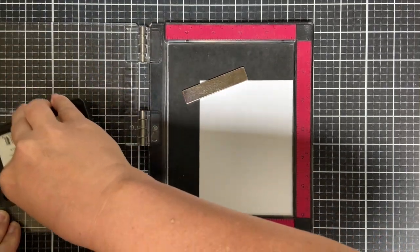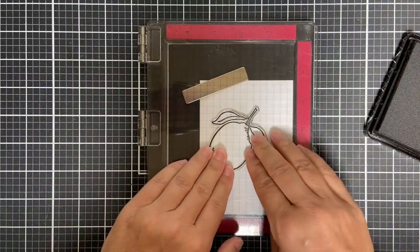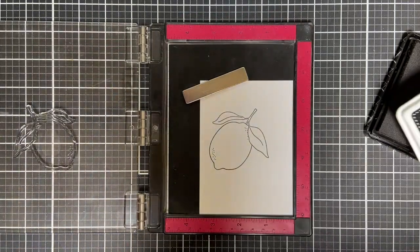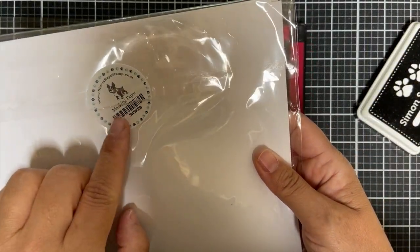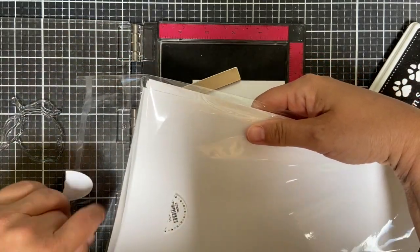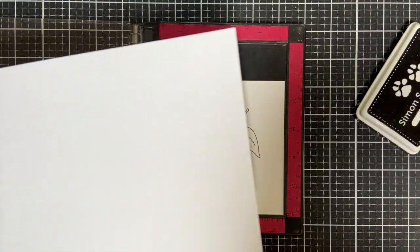So first I'm stamping that single lemon with some Simon's Stamp Intense Black ink onto a panel of white cardstock. I'm actually using Hammermill, but Neenah Solar White, whatever is your favorite kind of white cardstock to use. And then I pulled out some Simon's Stamp masking paper, and I'm going to stamp that lemon again a couple of times to create a mask.